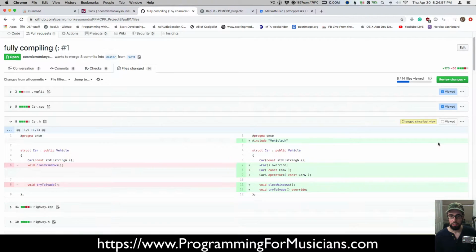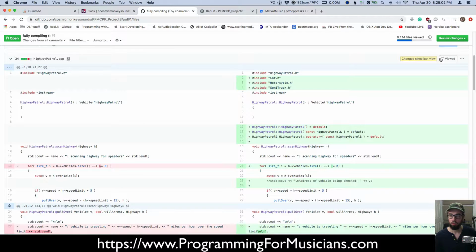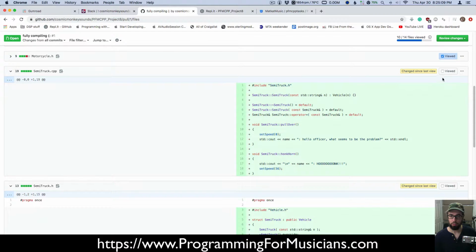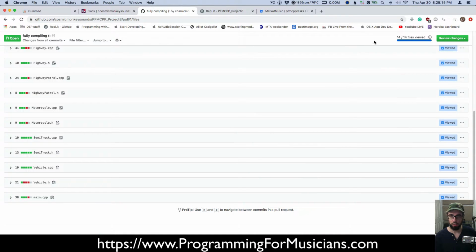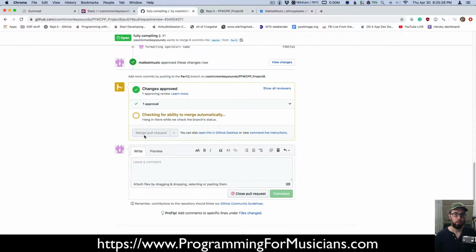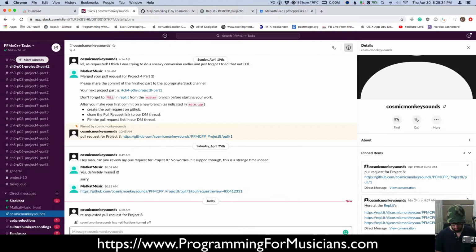That's corrected now. Also corrected. This was also corrected. Also corrected. Also corrected. So corrected. Good to go. Good to go. And good to go. All right. So he's all done here, and I'll just let him know about the operator assignment thing in the Slack workspace. Approve and merge. All right.